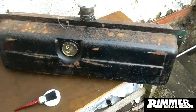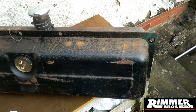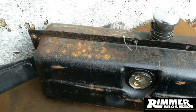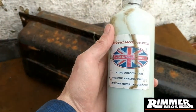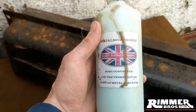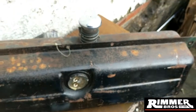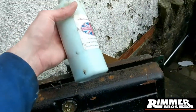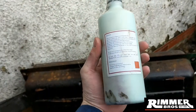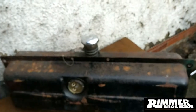I'm going to put it back in the car and it should settle down. While I've got the tank out, as you can see there's a bit of surface rust here and there on it, but other than that it's in pretty good condition. So I'm going to give it some of this rust converter - for the treatment of rust on metal surfaces. This is quite good stuff - this bottle here was about 20 quid and it goes quite a long way. You just give it a good shake and away you pop.